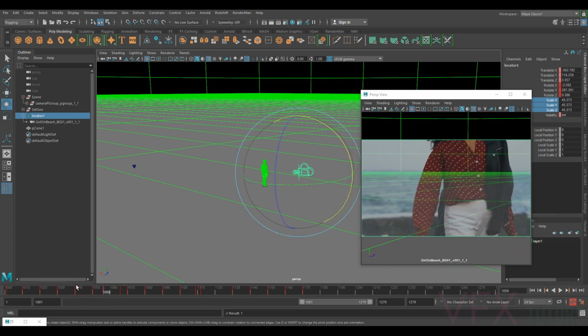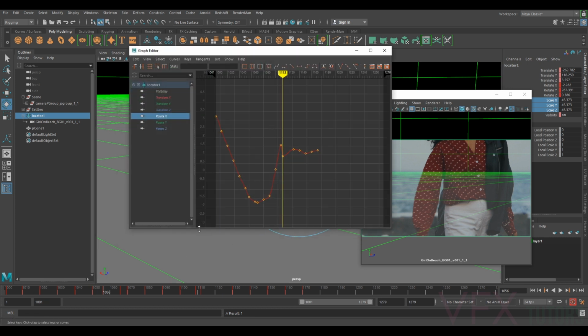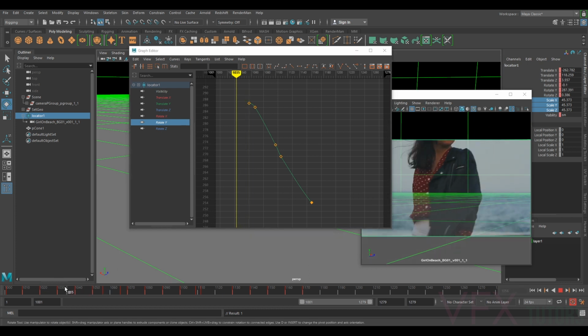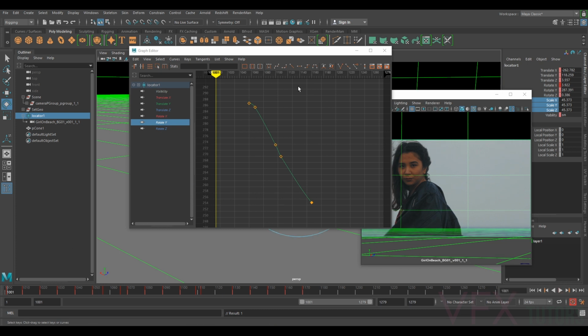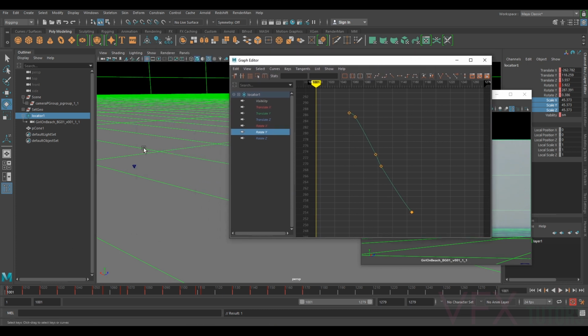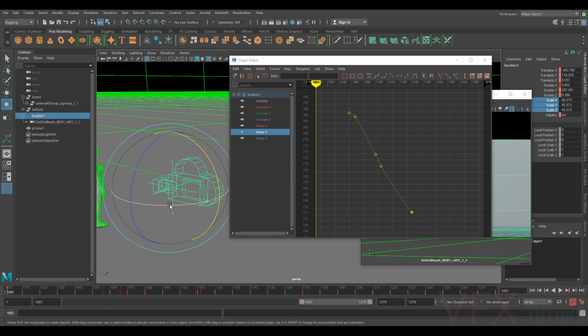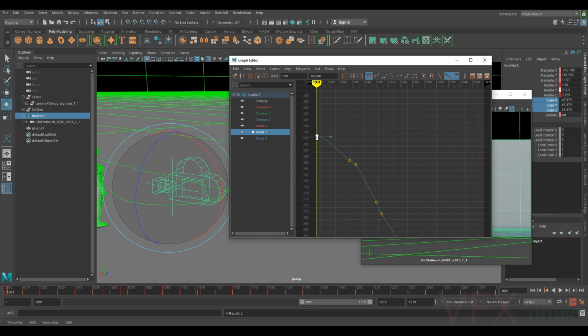And we need to fix those Y rotations. So we're going to do the exact same thing. And all I'm doing is I'm sort of trying to predict, as much as I can, the curve. I'm just going to make a keyframe that makes sure that's on up and down. And most of the time that's all you can really do on shots like this is actually just predict the curve.